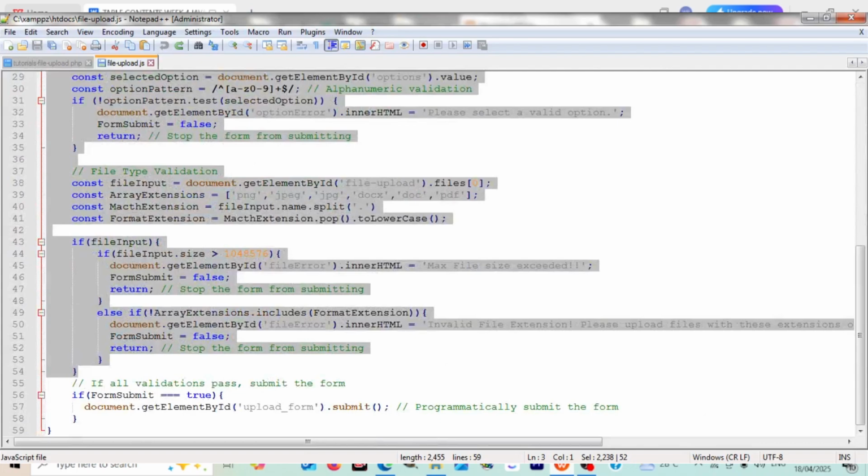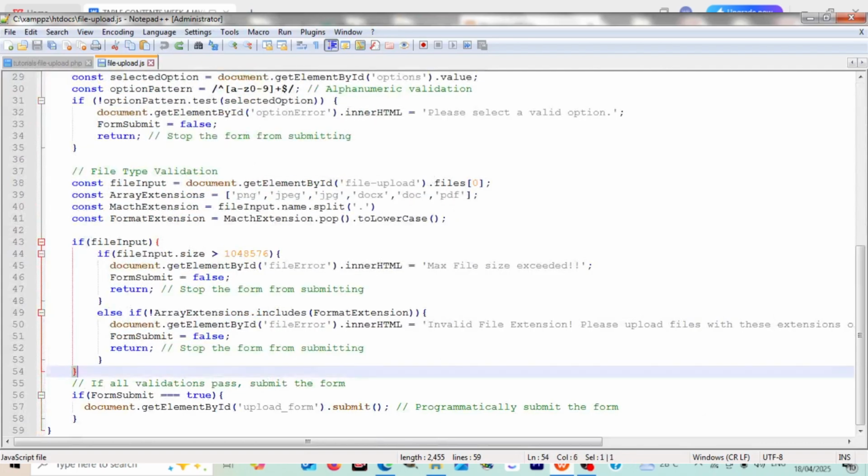Once all of this validation is completed and there are no errors, then we want to submit the form to our PHP parsing script. So it's in our PHP script that we would be moving the files to a directory within our localhost. Now, if this was on your remote server, you would be pointing to the directory on your remote server where you want the files to be moved.